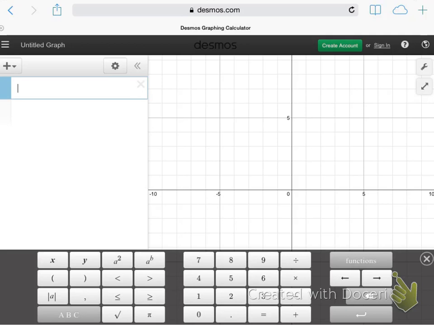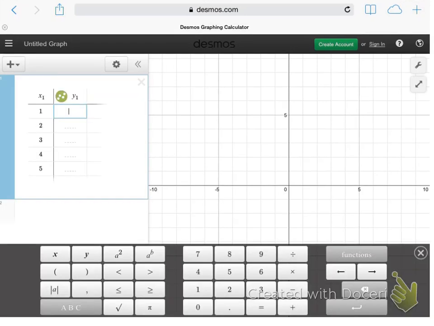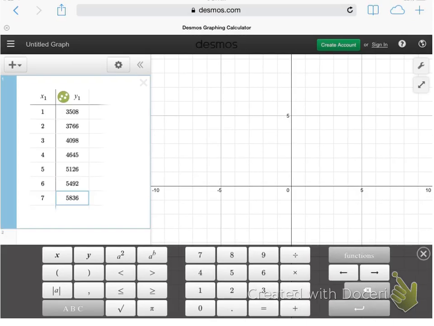If you go to desmos.com and click on Launch Calculator, this is what pops up. First thing you need to do is click that plus button, and that's going to pop this down, and you're going to choose Table. This pops up with already some numbers there, and you're going to start entering your data. If you need more than 5, if you click right here, the 6th one will show up. So I entered our data from the problem.